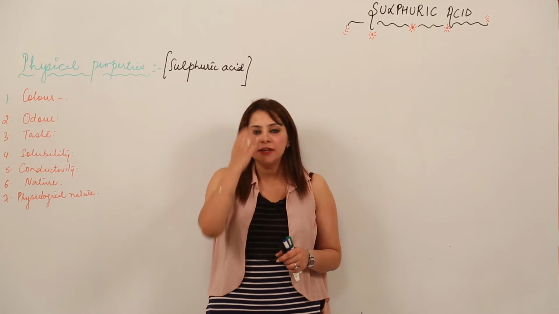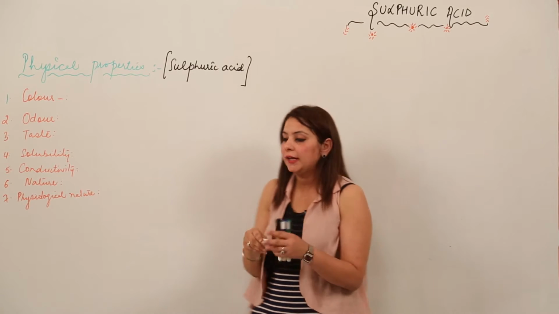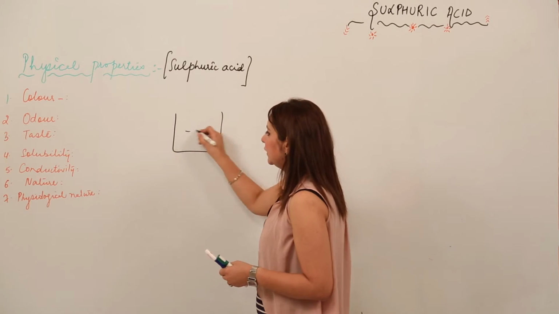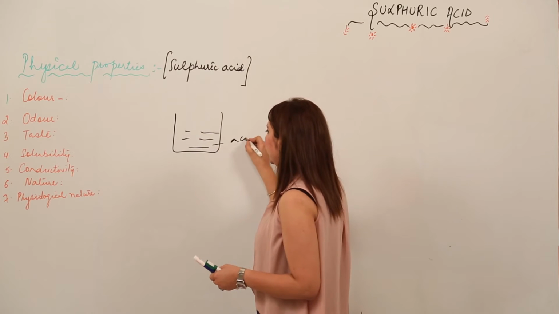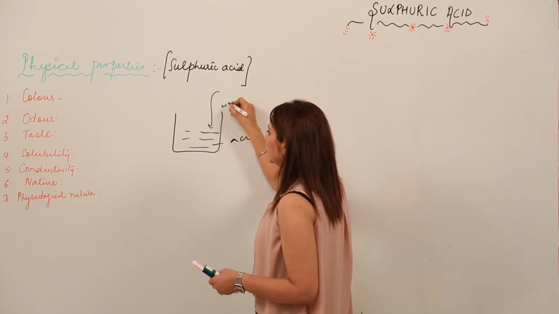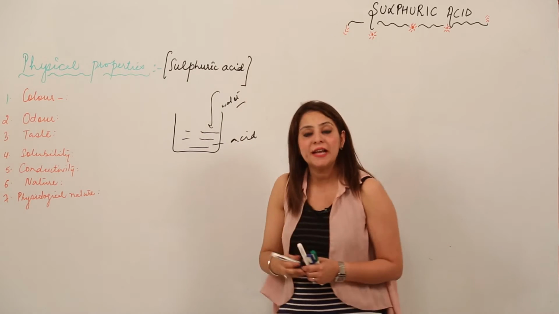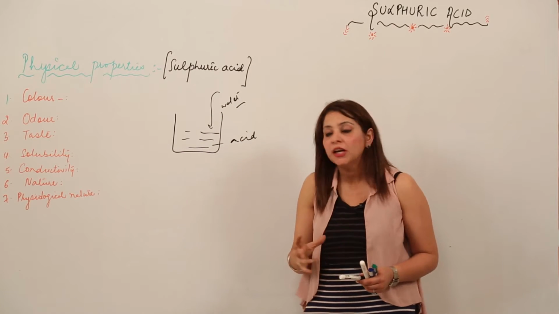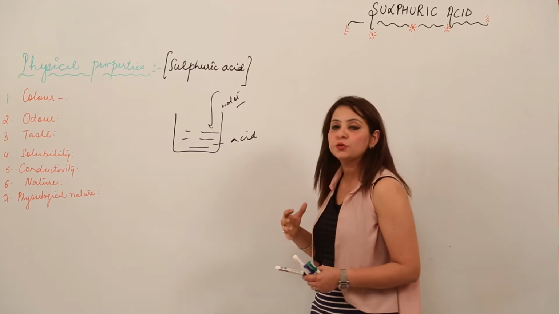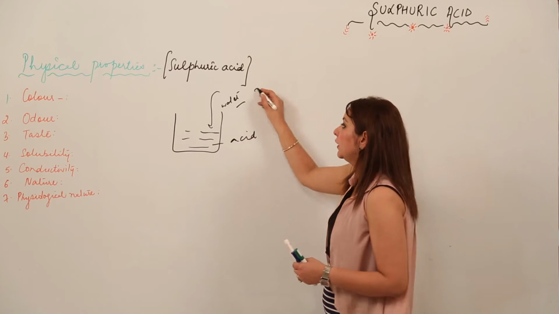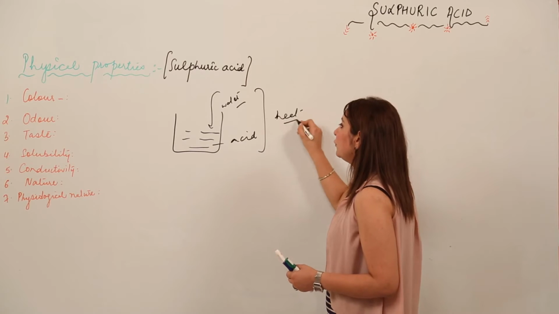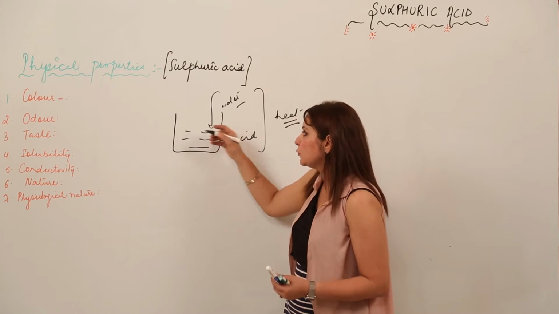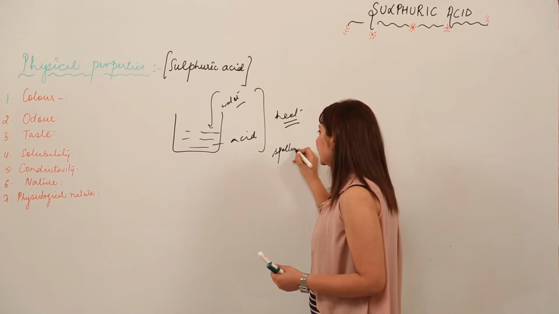The reason being, when you add water to acid, again I'll draw a figure and explain. Suppose you have this container in which you have an acid and we are pouring water, right? As I told you, the reaction between acid and water is highly exothermic. So when water and acid react, they will evolve a high amount of heat, and that heat can cause spattering.